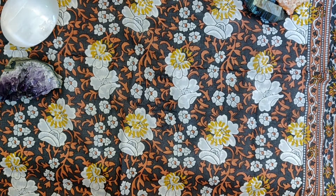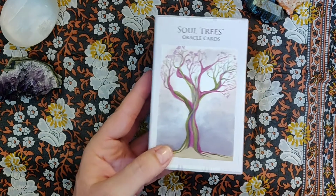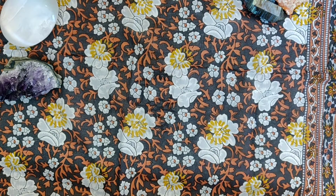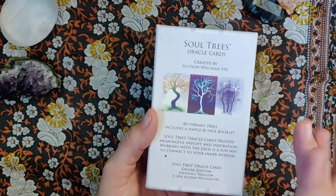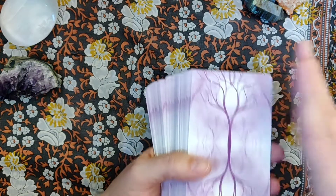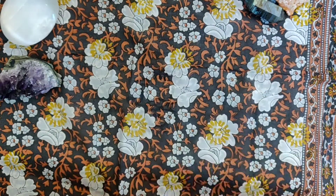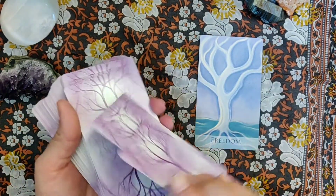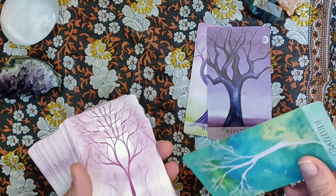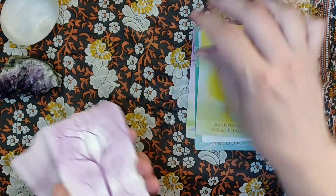Another independent deck that's very springy to me is the Soul Trees Oracle. I do have a walkthrough of this deck on here. If you guys see any of these decks that you want me to do a full walkthrough of, just say so down in the comments and I will do that. Soul Trees Oracle is off Etsy by Allison Williams-E. Beautiful deck — I love this deck. This is probably one of my favorite decks. These are the backs — just this tree on both ways, it's so pretty. It's words and a representation of trees for each word, and it's a very good clarifier. I use this as a clarifying deck a lot.